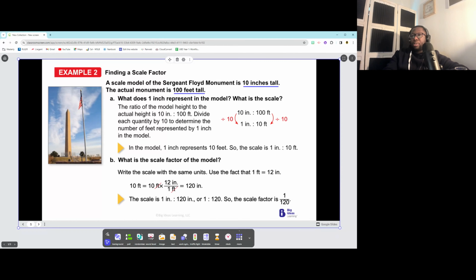Okay, so when it comes to scale factor, we want to keep those 2 points in mind. One, we're paying attention to the order, what comes first. And secondly, as we just saw in part B, if our units are not the same, meaning they're not inches to inches, feet to feet, or miles to miles, we want to make sure that we're converting them so we are comparing the same units to units. Alrighty? Cool. Now let's get to our classwork and actually our project that we're going to be working on.